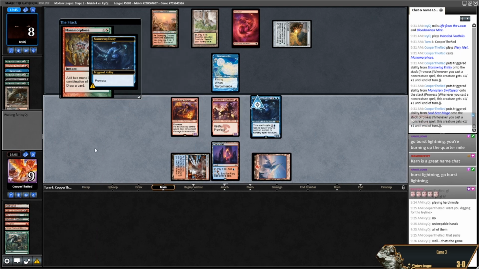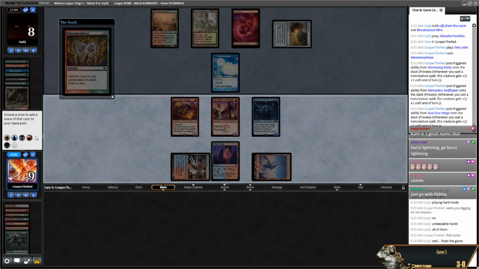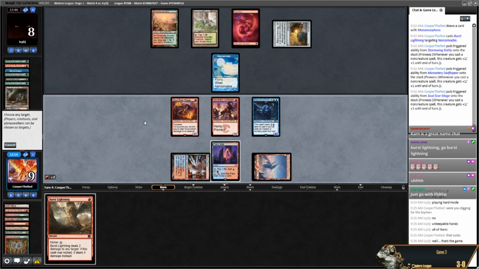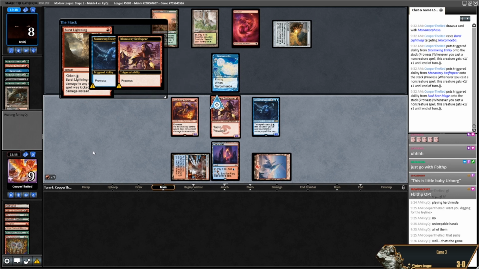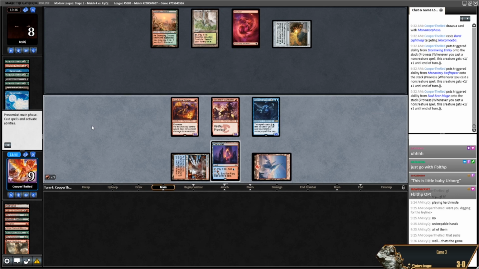Burst Lightning that Necromoeba, you better believe it. Fibblethip, love it. Get rid of the Necromoeba. Our creatures do more damage than the spell. And this should be GG. But we said that last turn too.